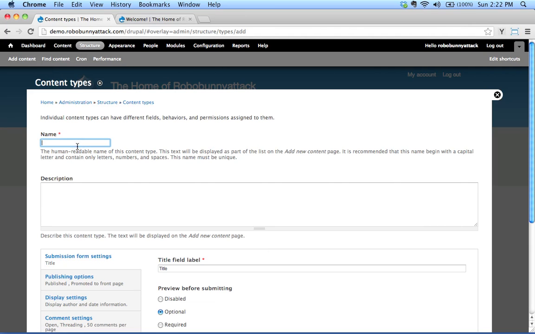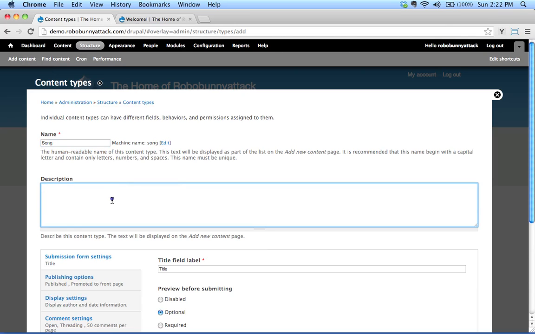Now we have some decisions that we need to make. The first thing we need to do is give a name to our content type. And what name should we give it? Well, let's give it a logical name. Let's think about what we're trying to do here. We're trying to create a song catalog. So how about I call it Song? Because what we're doing is creating the blueprint from scratch now. We're creating the blueprint for the content type song. Each and every song that we're going to add to our website is going to use this blueprint. So let's just give it the name song.